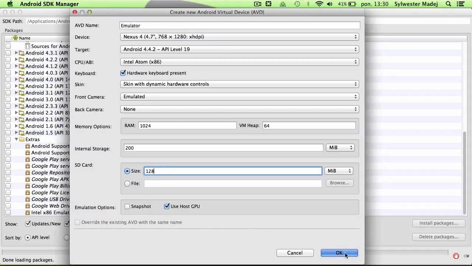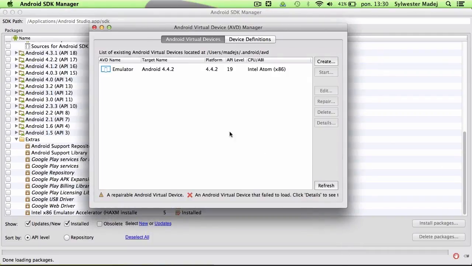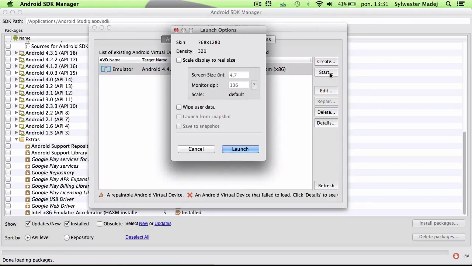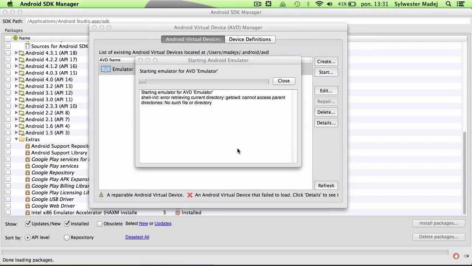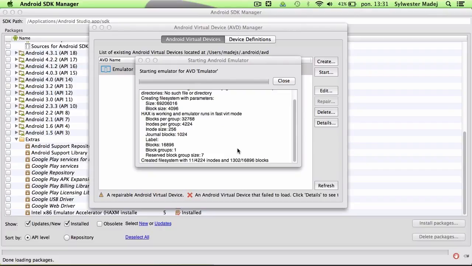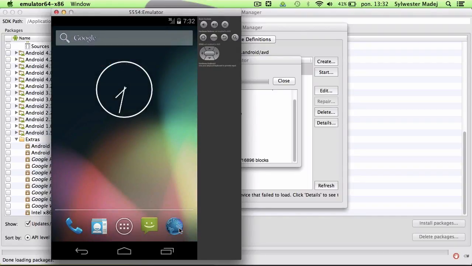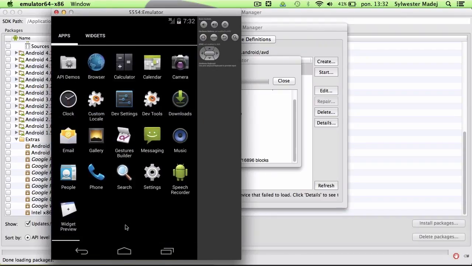After clicking the OK button, the Android emulator is ready. Let's launch the emulator. We'll need it in a moment. Once the emulator has been created, we can also launch it from the Android Studio level. Actually, it's the most common way of launching the emulator. Once we've launched it, we see that actually it's a normal Android system where we can start applications in a standard way.